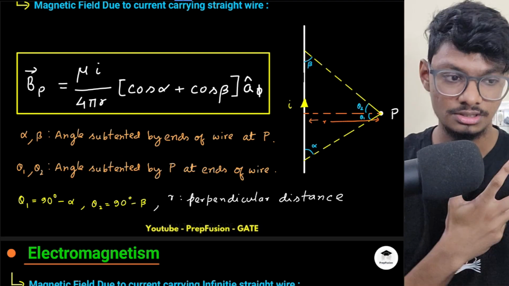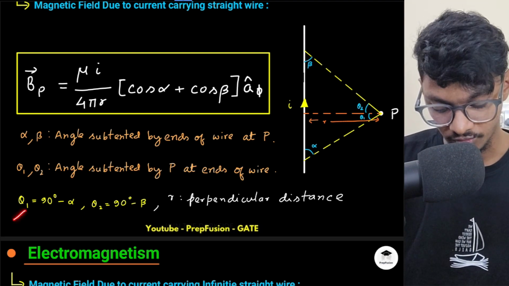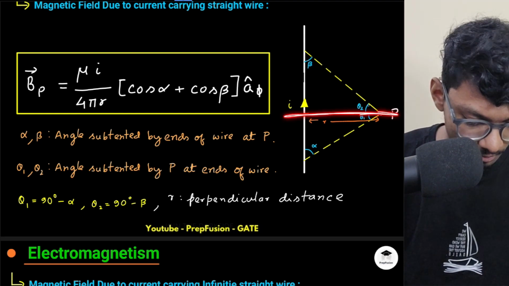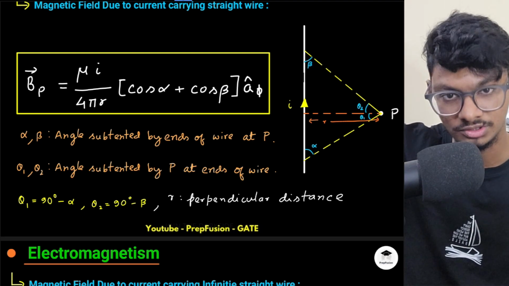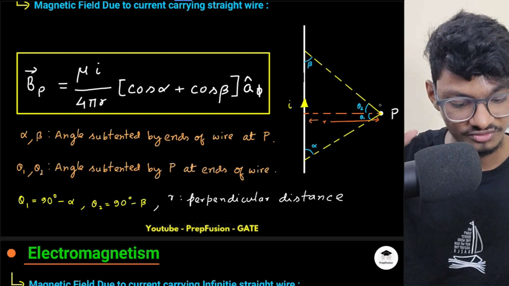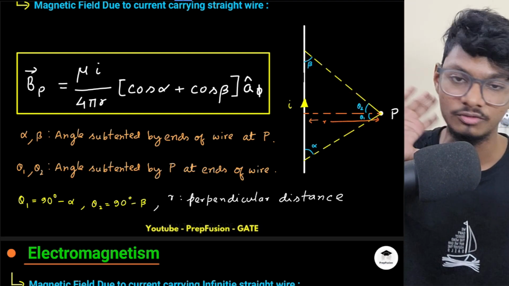Now in many books and other sources, I have seen that they give you a formula with respect to theta 1 and theta 2, that is with respect to this normal, theta 1 and theta 2. I will highly recommend, don't remember that. But if someone has already studied previously and is revising, they may find a bit of resemblance with that particular formula. So I will recommend you forget that formula.